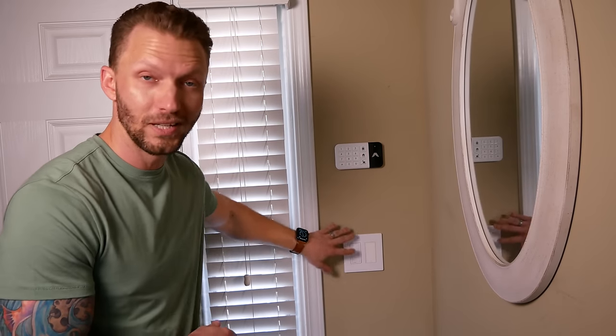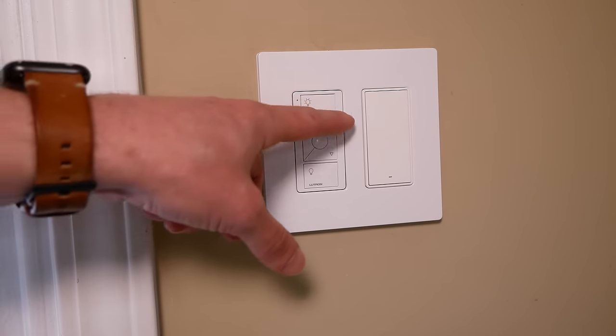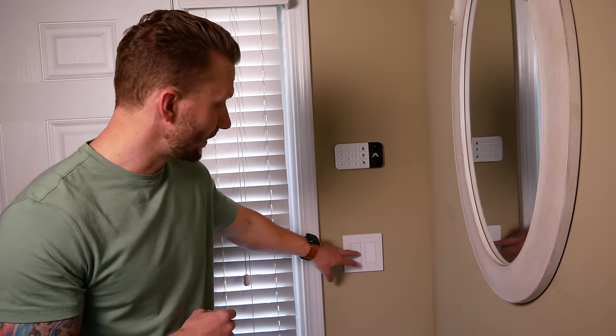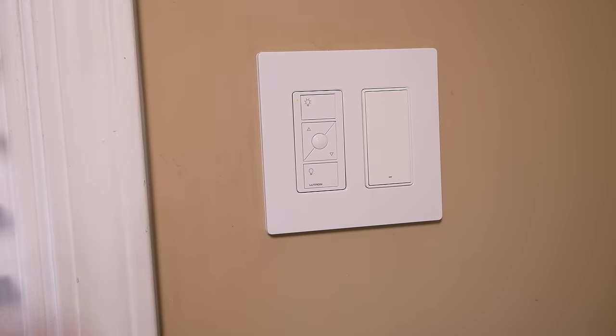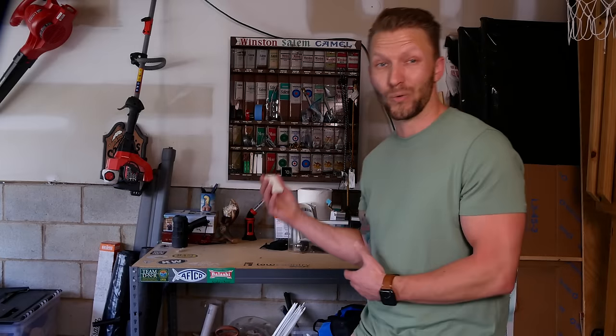Over here by my front door, I have another Pico remote in a three-way switch setup. I'm not going to configure the outer buttons because they're controlling lights, but I don't ever use the middle button. So I'm going to set up an automation for that middle button to control some Nanoleaf lights just outside the frame. For this one, I'll use Convert to Shortcut, and with that I can create a simple toggle — a single press will turn those lights on, and press it again to turn them off. In the garage, you could put one of these on the wall or near your workbench to control your lights, your garage door, or really anything else.